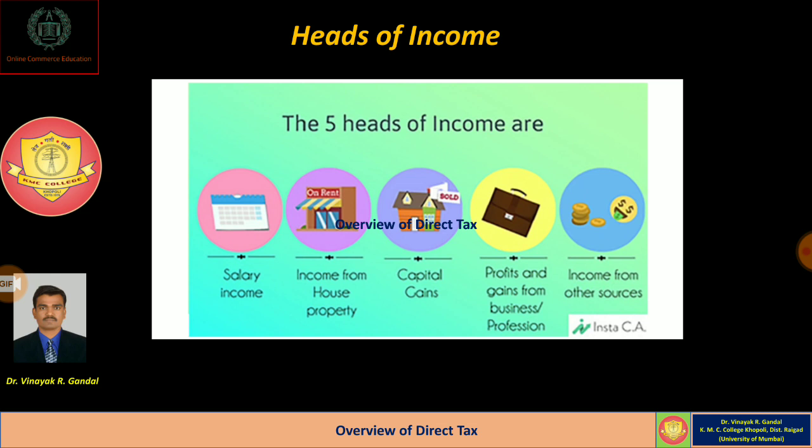So we will understand the procedure of calculation of taxable income under the head of business and profession. And those incomes which are not covered under these four heads of income are covered under the head of income from other sources. There are also some provisions of income tax for calculation of income from other sources. So we will understand all the provisions of each head of income in this certificate course. Okay.